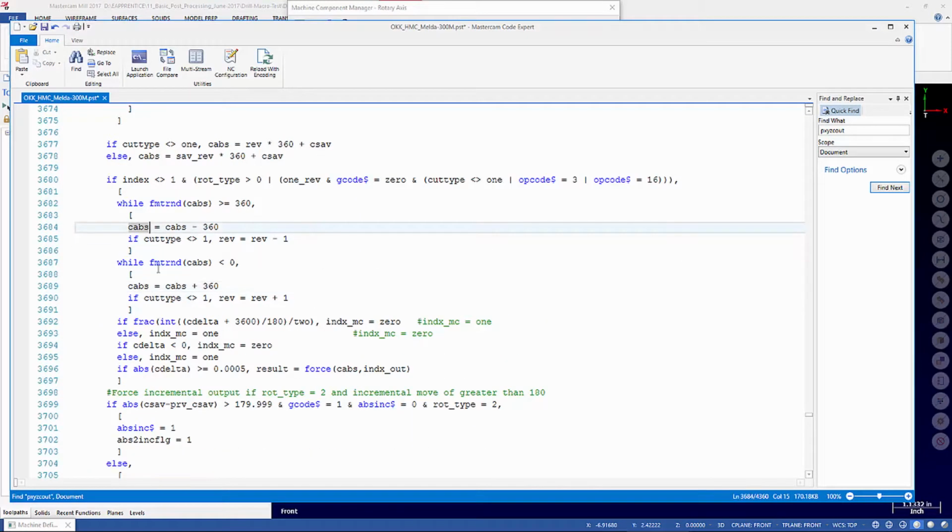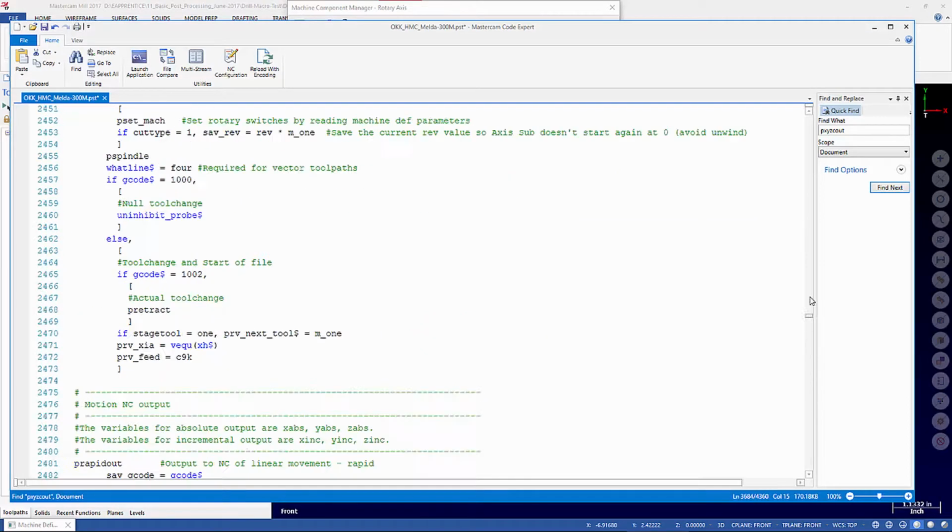Okay, so C-abs, C-absolute, is the variable that is going to output our rotary axis address. It doesn't matter if the prefix is A, B, or C. Internally, the raw angle is $, and the output is set in C-abs.